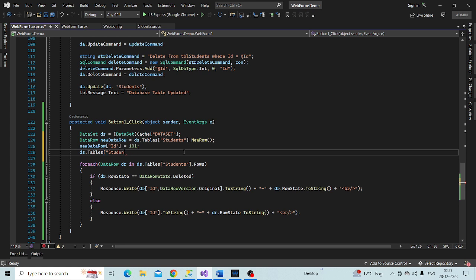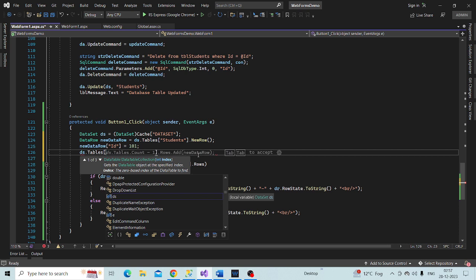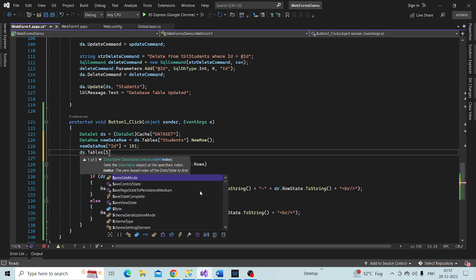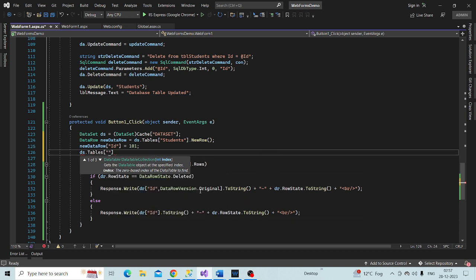Means if you look at this here, and check the rows property, so data table has got a rows property, and look at what this rows property is returning.